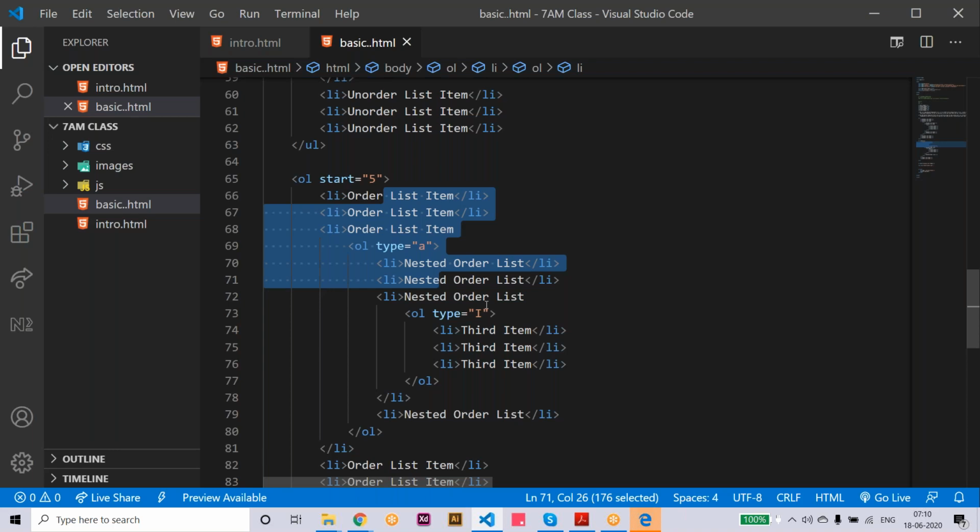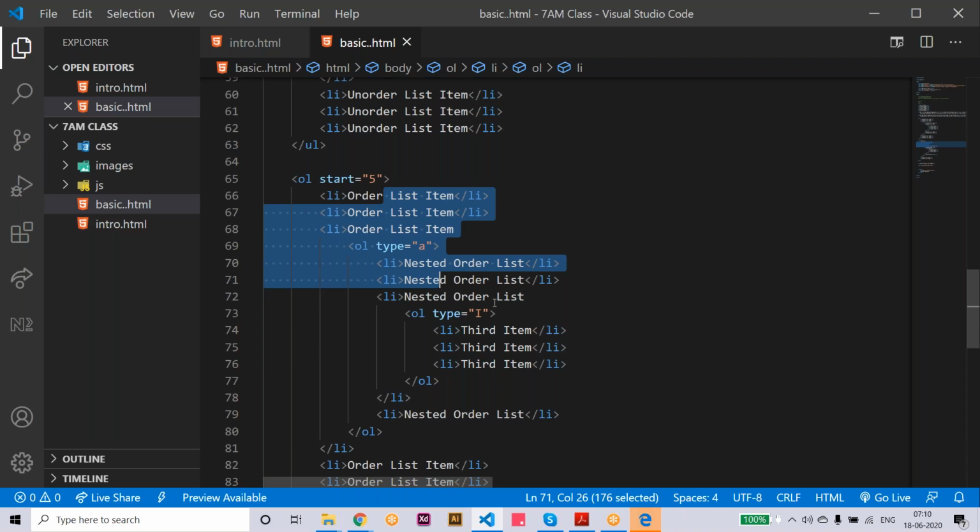Mainly navigation in web applications: on the top of a website we see the main navigation, then drop-downs, and second level, third level, fourth level drop-downs. Those navigations use unordered list items and nested list items.